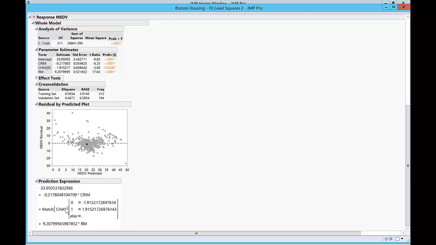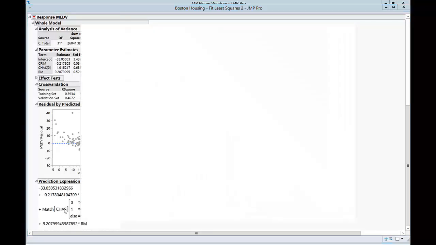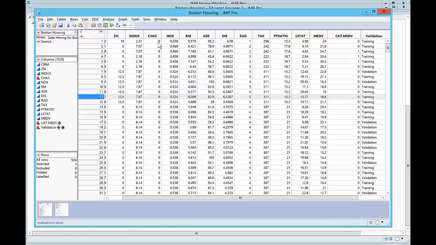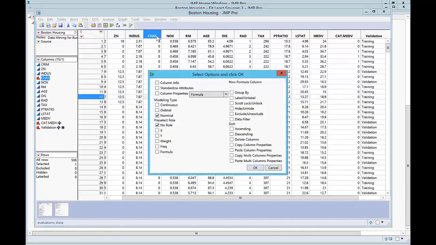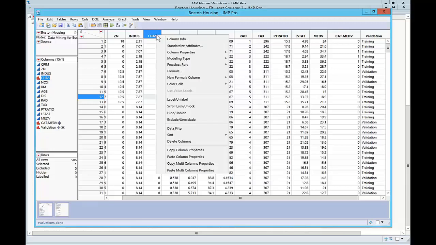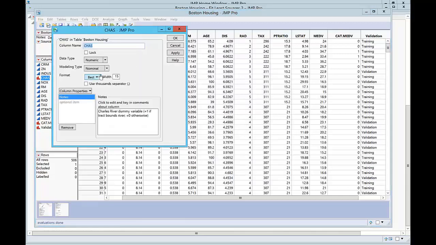So how could we make this into the type of indicator variable that maybe you're used to? Well, let's come back to our data, and we're going to right click on Charles River, column info. All I have to do is change this from a nominal to a continuous variable.